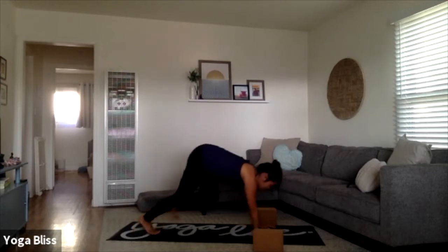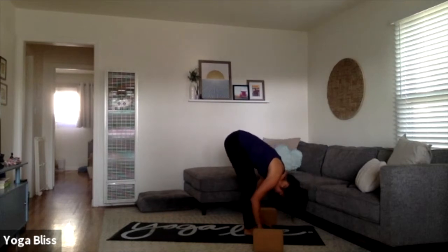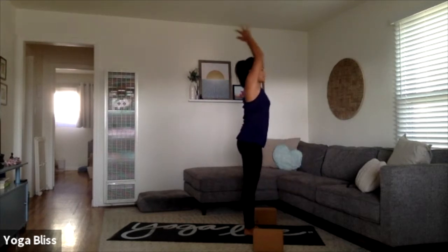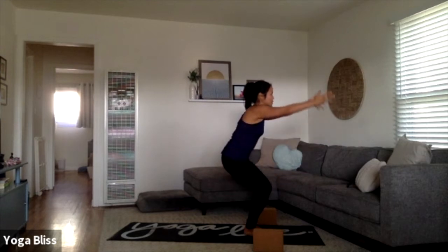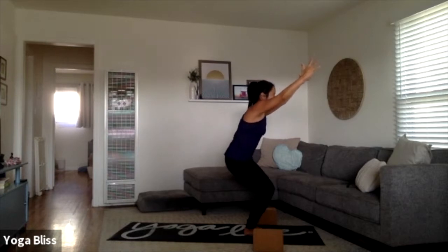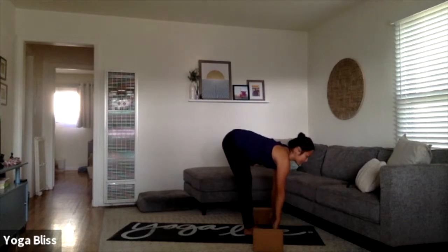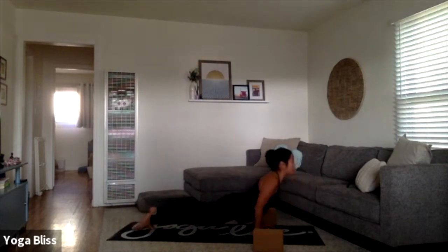Step or float the feet up to the hands, back up to your forward fold at the top. Rise up halfway, flat spine, exhale and fold back down, and all the way to stand, sweeping your arms up, touching your palms overhead at the top of your breath. Exhale, hands to heart space. Feet together or hip distance — into your chair pose, Utkatasana. Bend your knees, sweep your arms up, and sit down low. Feel the energy of the arms reaching up, keep the shoulders soft, resting away from the ears, core is hugging in. See if you can challenge yourself to sit lower with a strong core, keeping your chest upright. Take one more inhale breath, then exhale, fold it forward, rise up halfway, exhale and fold, step it back to plank or float it back through chaturanga vinyasa, or straight back into your downward dog.